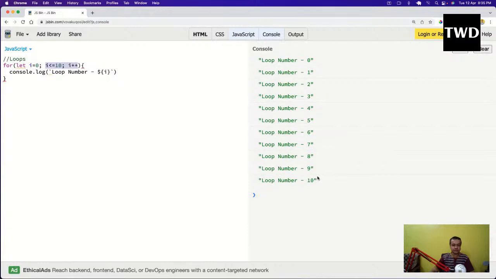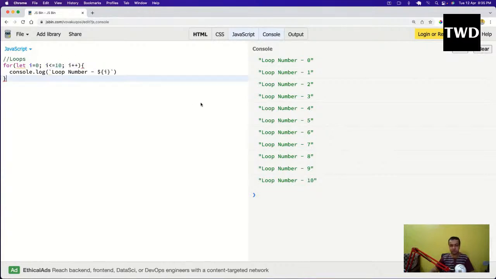Yeah. So 2, 3, 4, 5, 7, 9, 10. So till 10 it will come. 10 is less than equal to 10. 10 is not less than 10, but 10 is equal to 10. Yes, it is true. You come in, print 10. Again go up, it will make I as 11. 11 is less than equal to 10. No, it is not true, so it will come out.